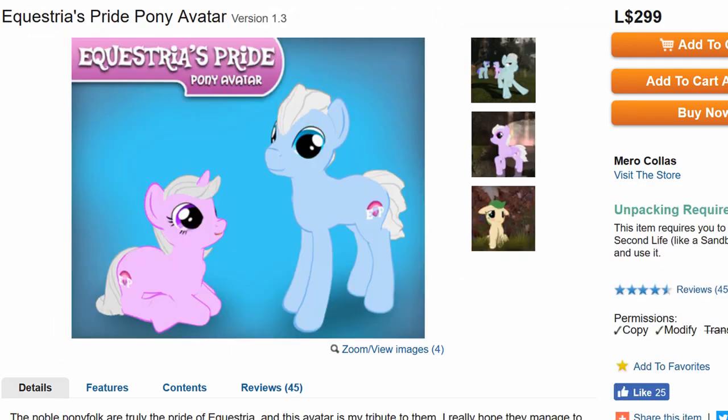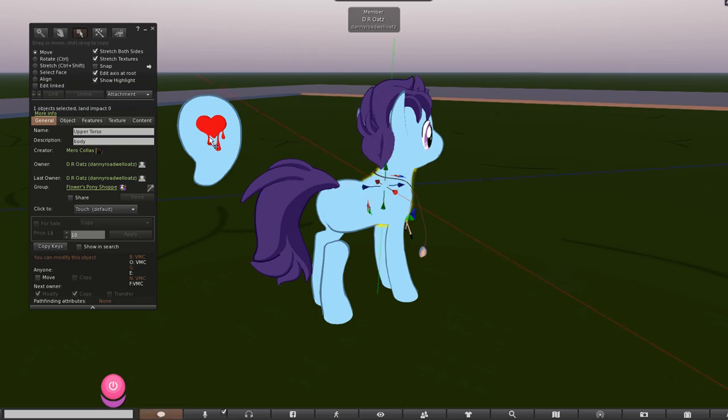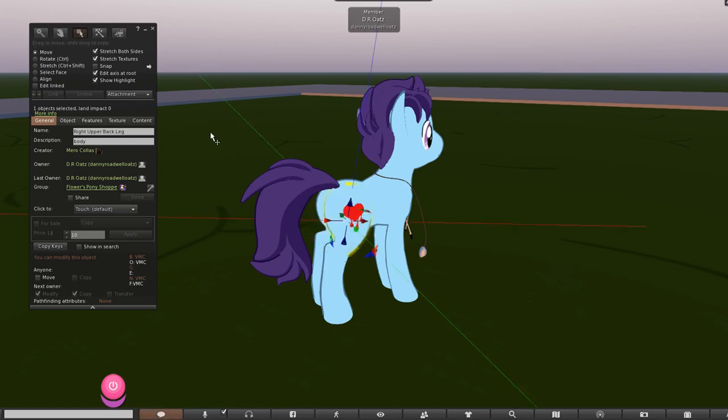Then there's what we call combination avatars that are made of multiple pieces. Most of them are made out of these things called sculpties or non-rigid mesh pieces. These pieces are placed in a certain way to make up a shape, and to modify this, you'll have to have a bit of an understanding of physique.